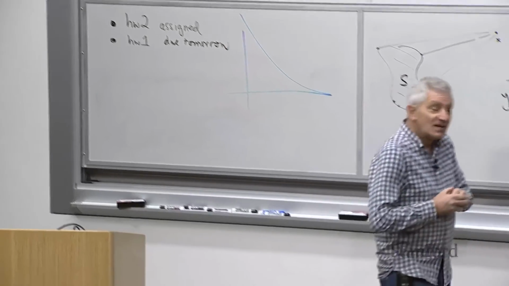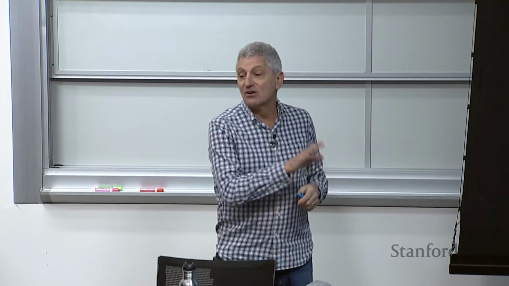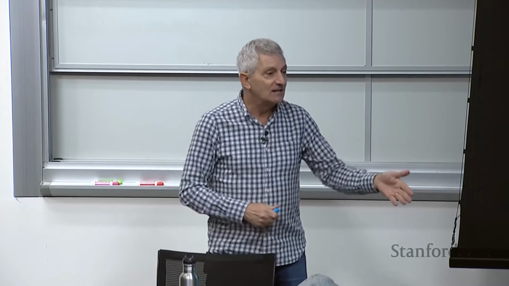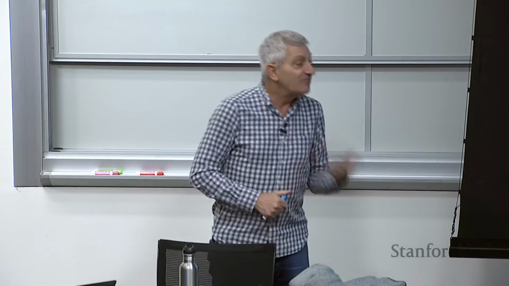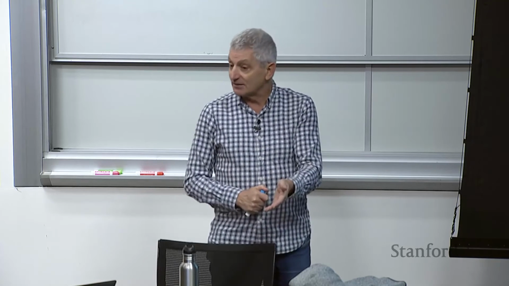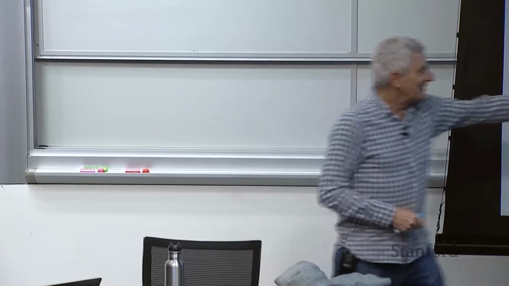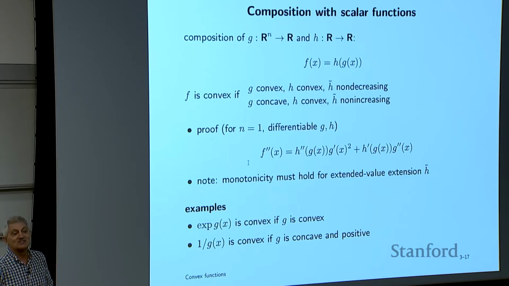Please note that all of these arguments involve basically the signs of the zeroth, first, and second derivative. Increasing and decreasing is the sign of the first derivative, if it's differentiable. Convexity and concavity is the sign of the second derivative, again if it's differentiable, but this is not a bad way to think of it. And sometimes we say something has to be, here, g had to be positive, otherwise 1 over x, at least in this class, doesn't make sense.